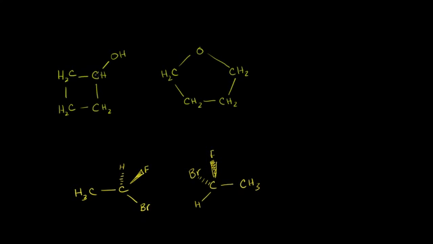But if we look a little bit closer, you see that this guy on the left has 1, 2, 3, 4 carbons, and so does this guy on the right. He has 1, 2, 3, 4 carbons. This guy on the left has 2, 4, 6, 7, 8 hydrogens. This guy on the right has 2, 4, 6, 8 hydrogens. And they both have 1 oxygen. So both of the molecular formulas for both of these things are 4 carbons, 8 hydrogens, and 1 oxygen. They're both C4H8O. So they have the same molecular formula.